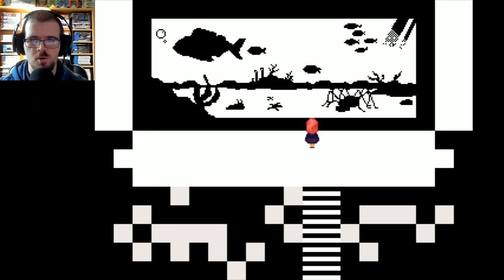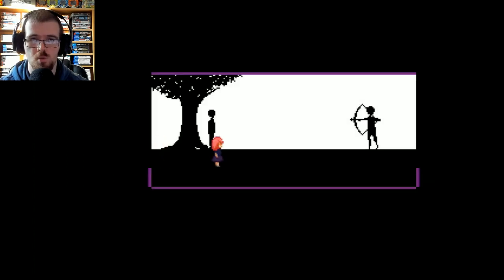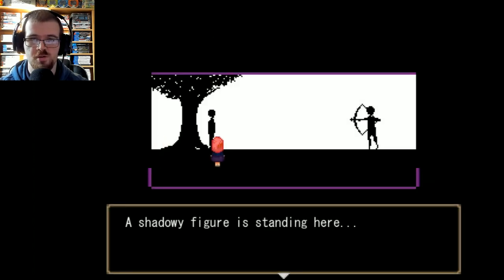And an aquarium of sorts. That's a broken aquarium. Hold on, this could be the other facility that was mentioned within the real world, where not Tuma or L, but the other character, Fru, I believe her name is. This could actually be where they go. Oh, a shadowy figure standing here.